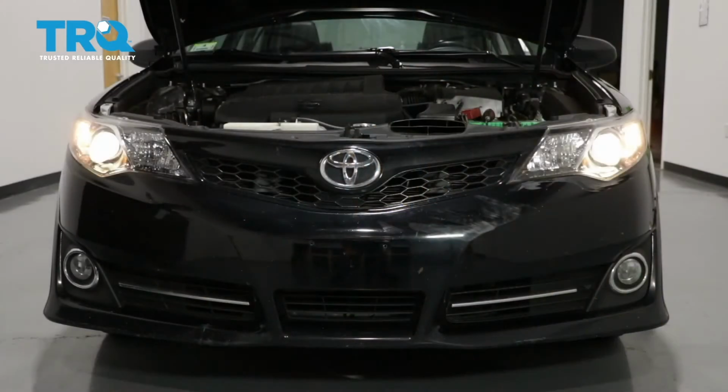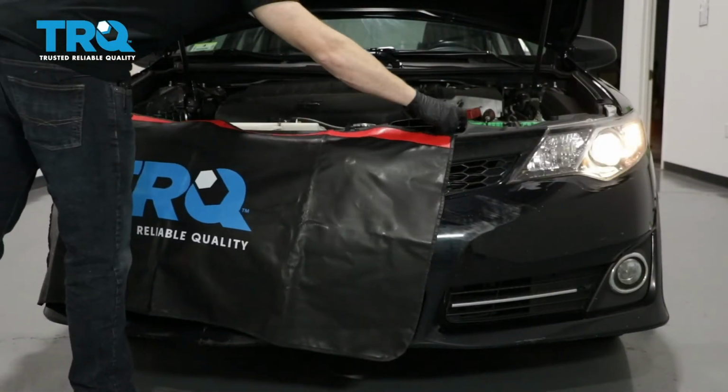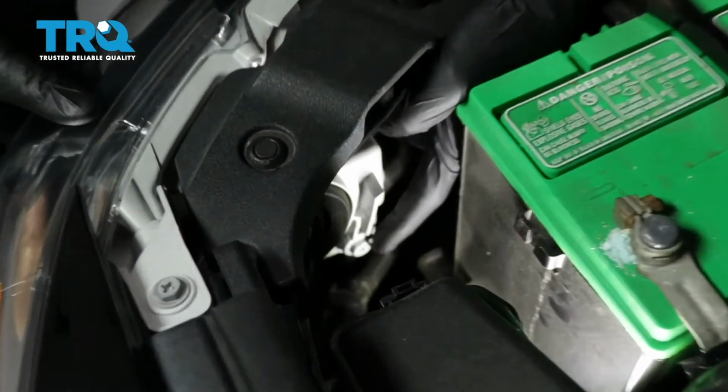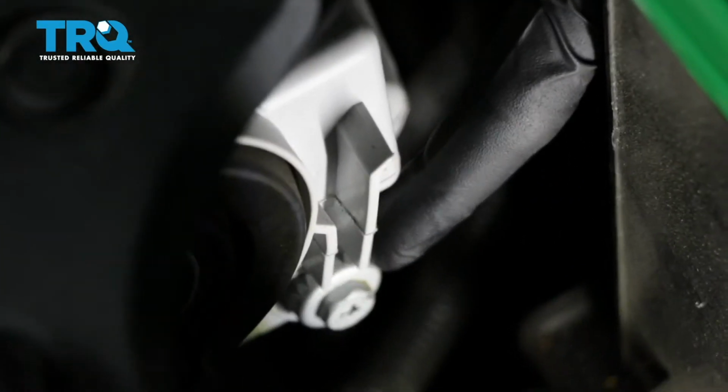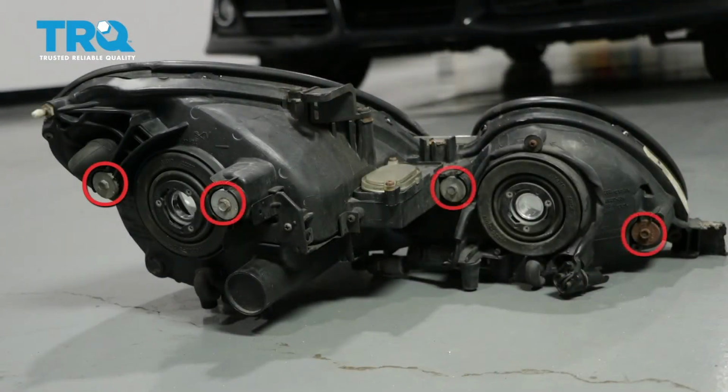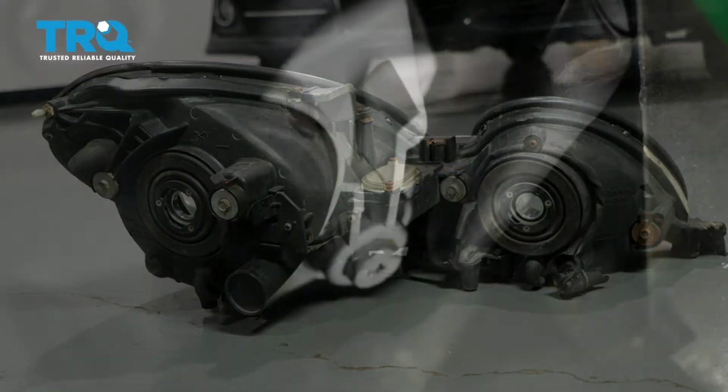To adjust the driver's side, we're going to cover our passenger side headlamp. If you look at the back side of your headlamp assembly, you're going to see something that looks like this. This is the adjustment. Some of these headlight assemblies have 1, 2, or even more of them, but you should at least have 1. This is how we're going to adjust the headlight beam.